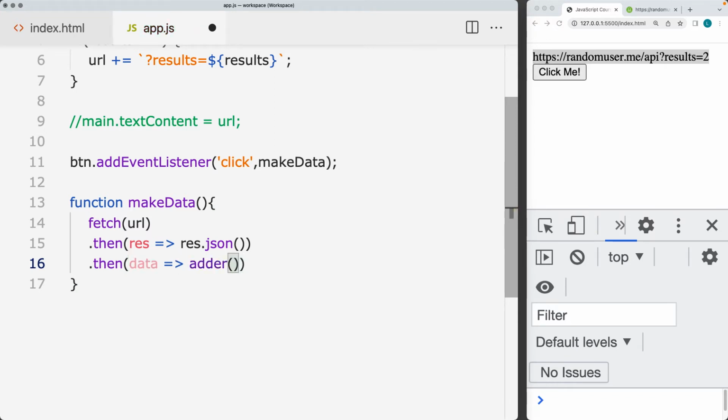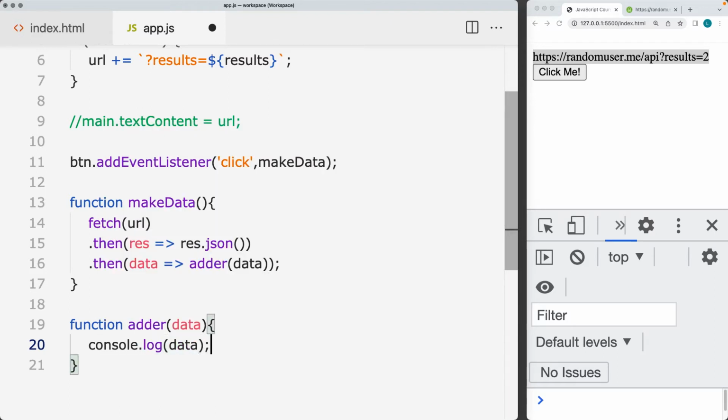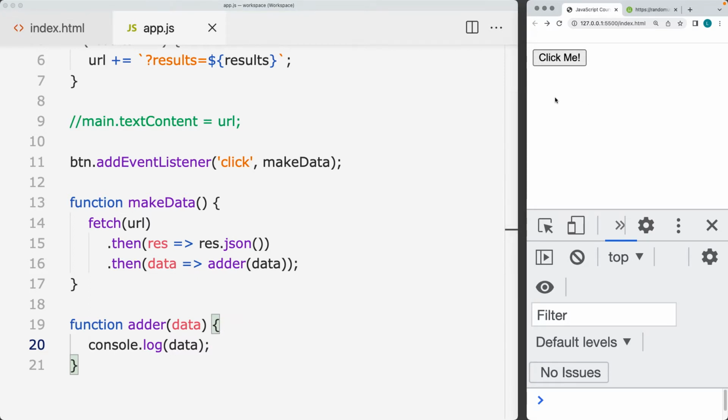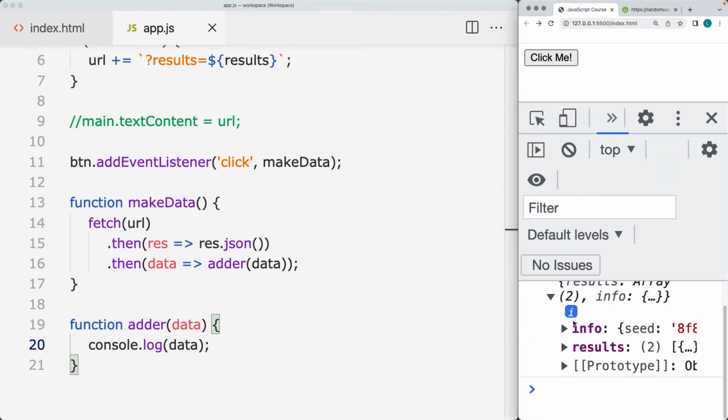Then we'll create another function called adder in order to add the data to the page. So create the function adder, and adder is going to have 1 argument called data. For now, we're going to output the data into the console just to make sure that we've got the connection and that everything is established and that we've got content being returned back.